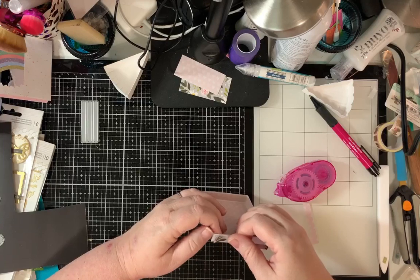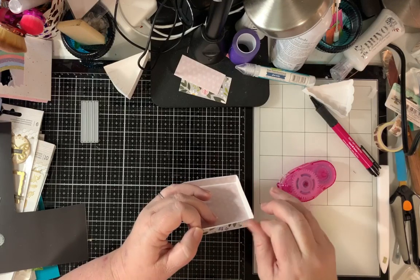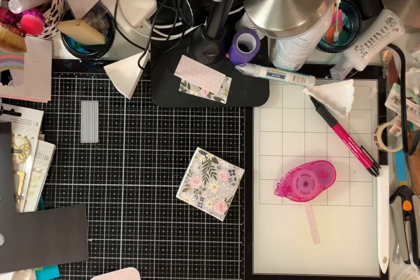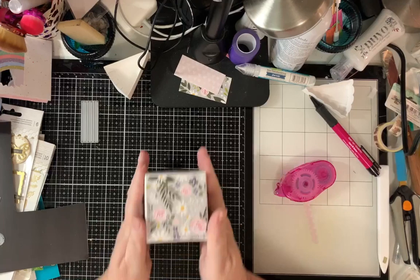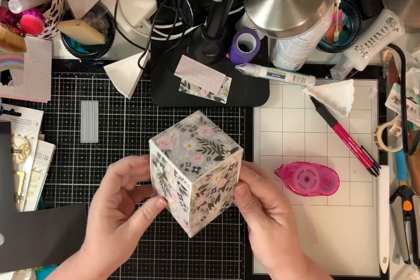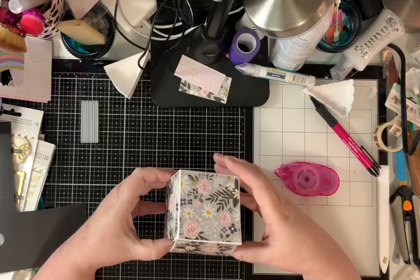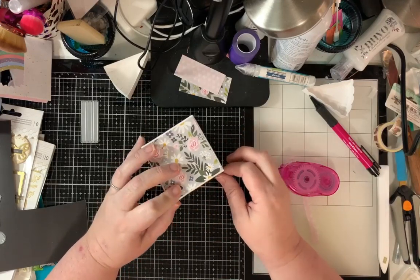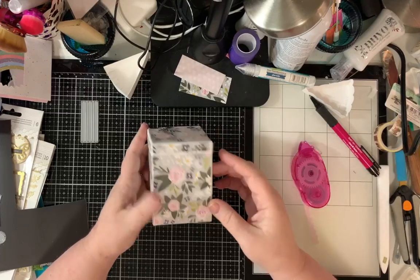Let's see here now. Yay. That is so pretty. Okay, let's get the sneak peek now. This is the inspiration piece that's going to help us decide what to do on the inside. There we go. So cute. It is adorable. It's a little tight. My lid is a little tight, but honestly, I think I'd rather have it a little tight than not tight enough, you know? So, anyway, there's our box so far. Yay!